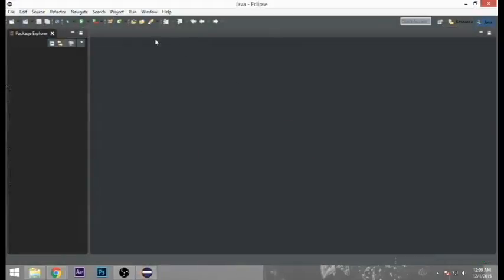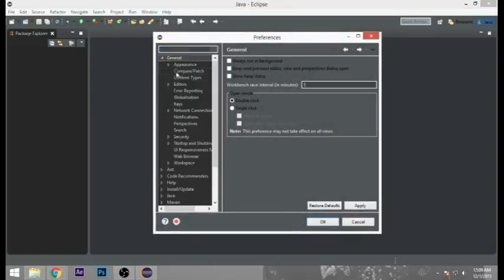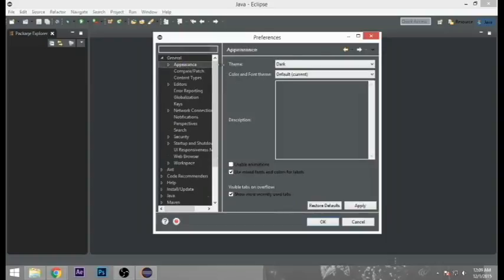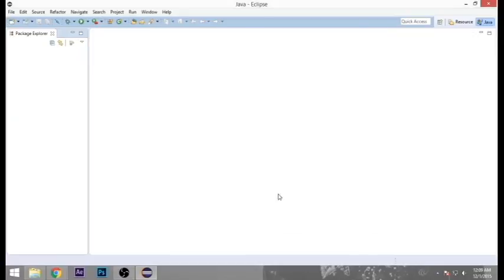But then once it's loaded up, you're going to be greeted with a screen that's going to say welcome or some form of hello, this is your first time running the program. And it's not going to look like this, it's going to look like this. So the first thing that you're going to want to know is there's going to be a lot of windows. I think it's going to be 3 here and 2 here, and they're not necessary for Eclipse.